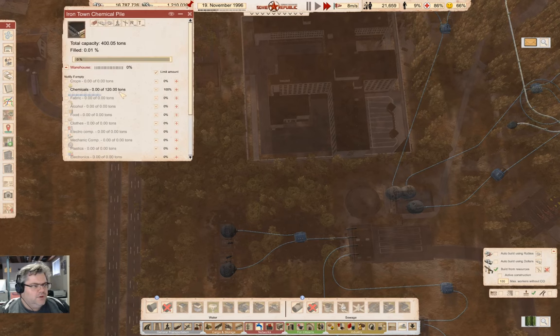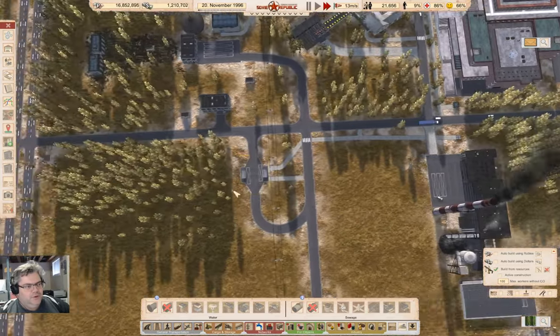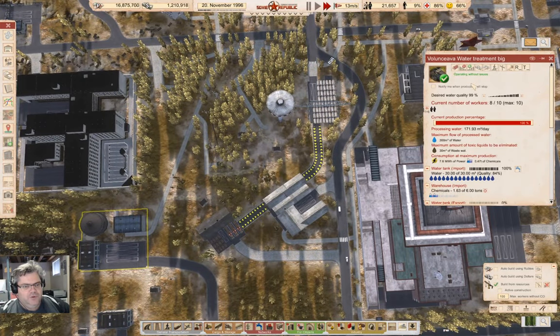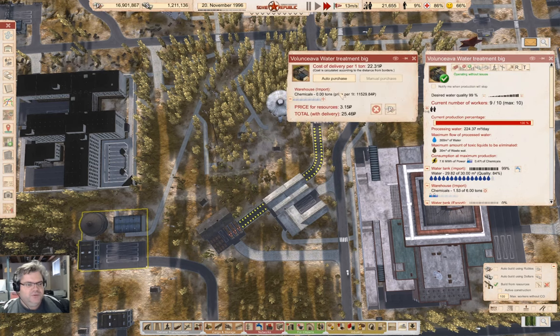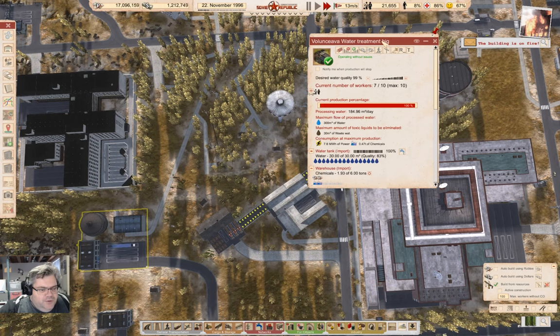Now, chemicals. Yeah. Don't have enough of them. Yeah. Don't have enough of them. Okay. So why don't I go into purchase resources and import if under 1 ton. Yeah. I mean, we can afford to import them. Don't want to, but we can afford to. And that'll keep the water production going. If it gets low. Yeah.